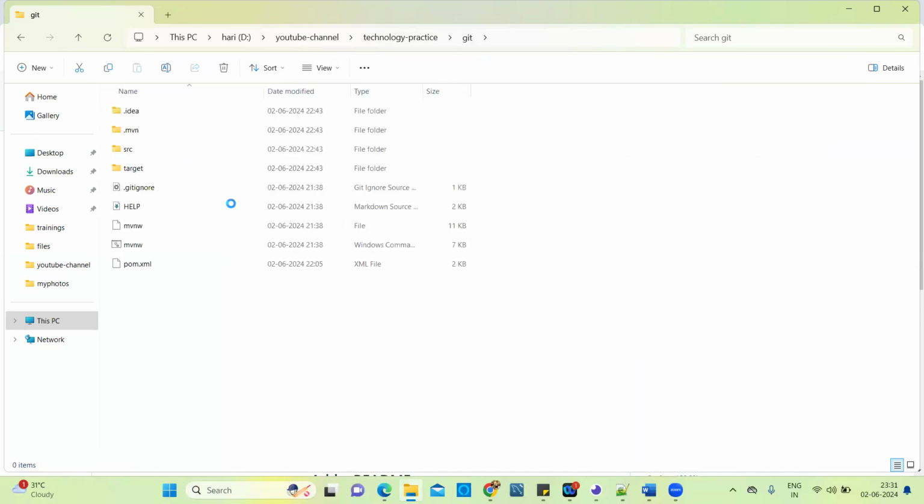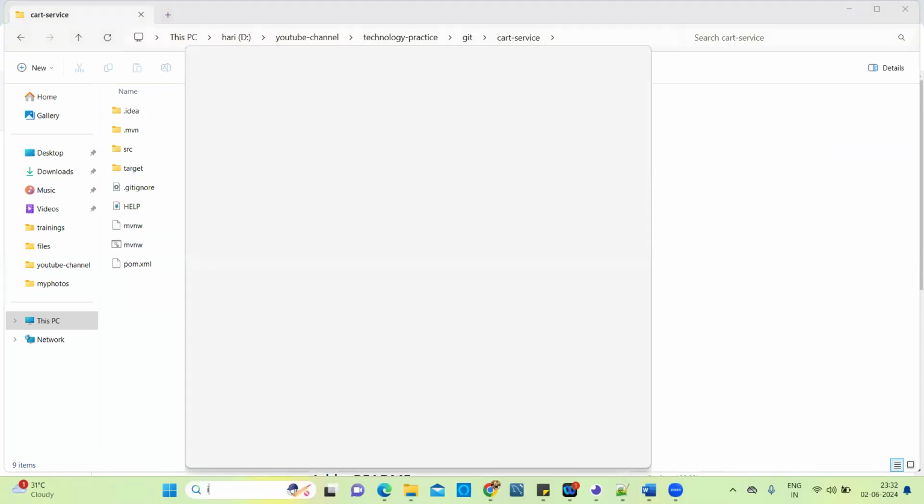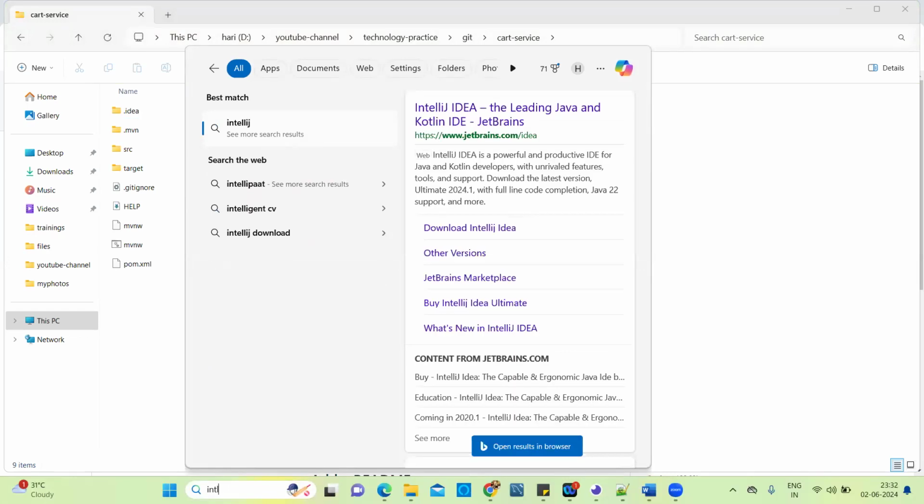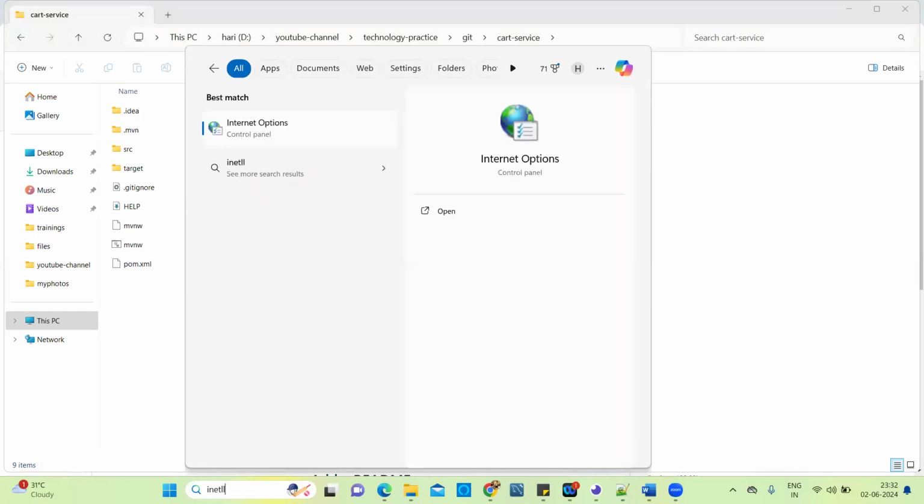I'm going to import this cloned project into IntelliJ, my favorite IDE.